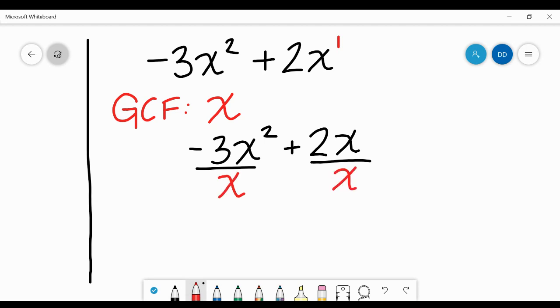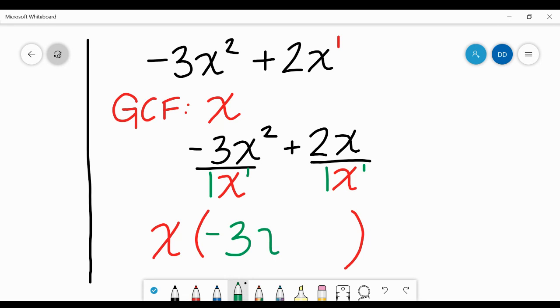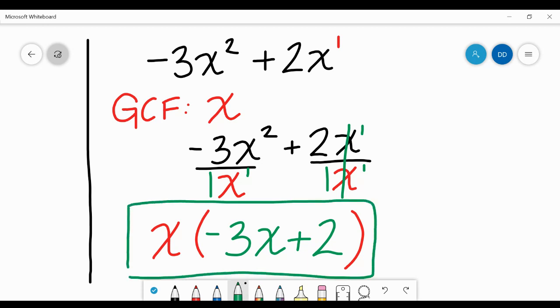Same process. x goes on the outside, and then whatever we get as an answer goes on the inside. Now, there's really those invisible ones, so like I said, if you want to put them in, you can. Negative 3 divided by 1 just gives us negative 3. And then subtract your exponents of the same base. So 2 minus 1 is going to give us x to the first power. Don't need to put that 1 in. Plus 2 divided by 1 is 2. And these are exactly the same. That has an exponent of 1 also. Cancels out. So that is our answer. And that's it. You can check this by distributing. Up to you. Either way, that is our answer.